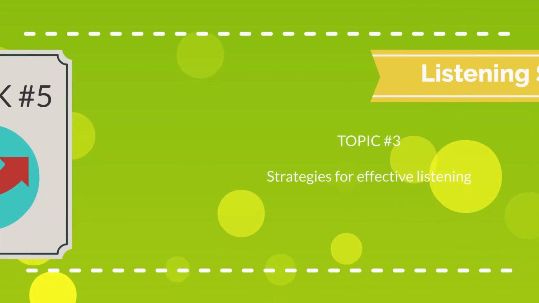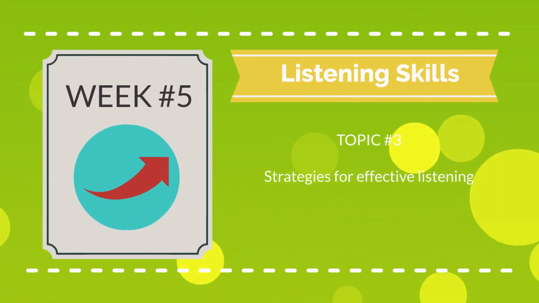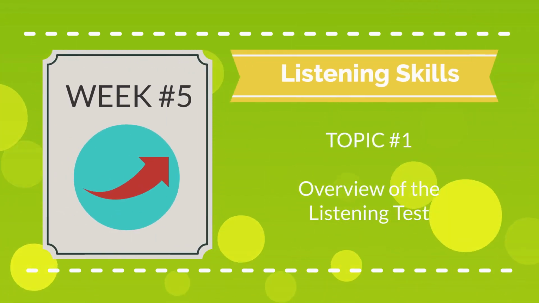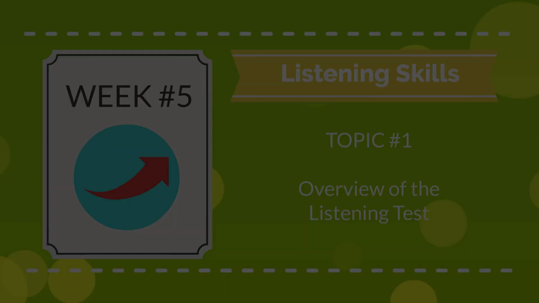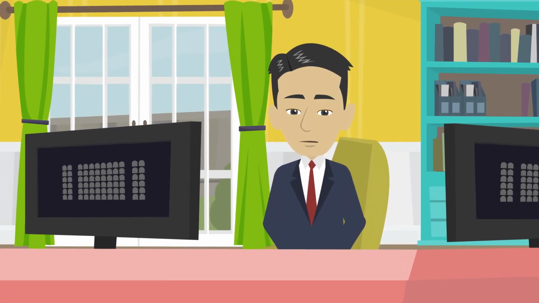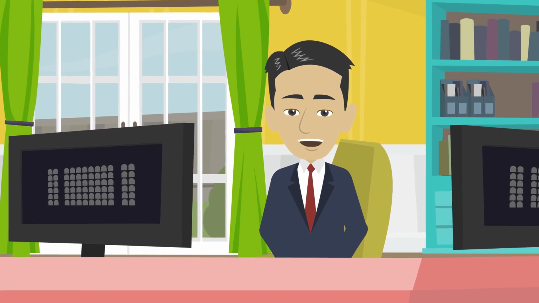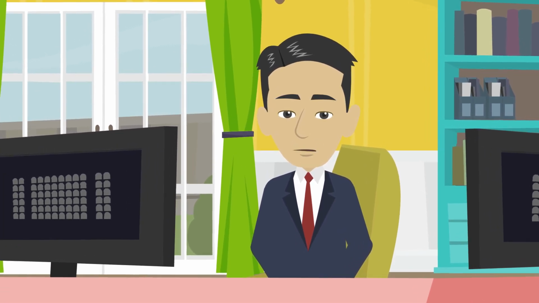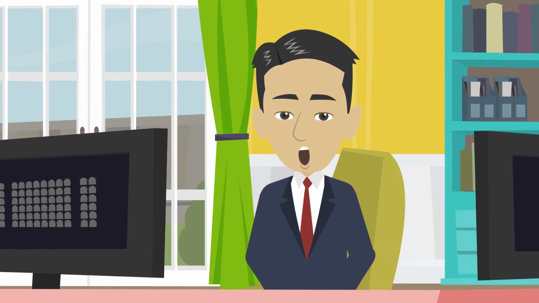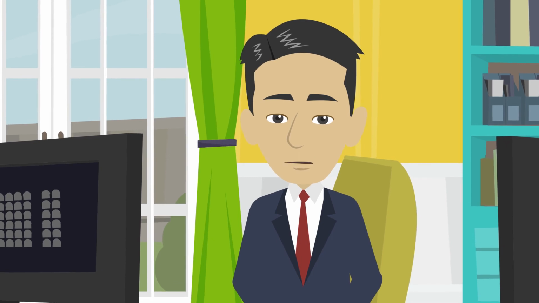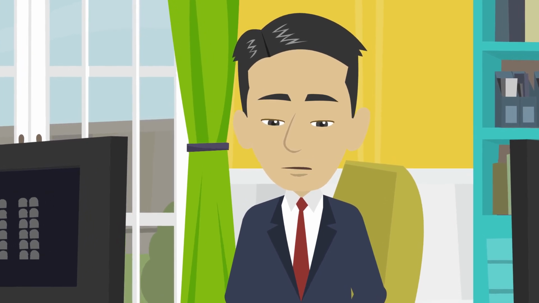Week 5, Listening Skills, Topic 3, Strategies for Effective Listening. Intro. Listening skills. In this week's Topic 3, we will be discussing strategies for effective listening. As we all know, listening is an important skill that helps us to understand and communicate with others. Effective listening requires more than just hearing what someone is saying, it requires active engagement and effort. So, let's dive into some strategies for effective listening.